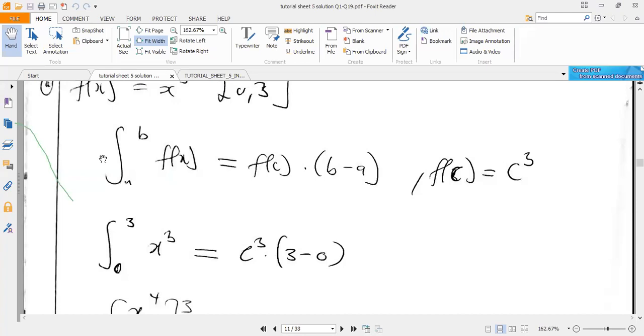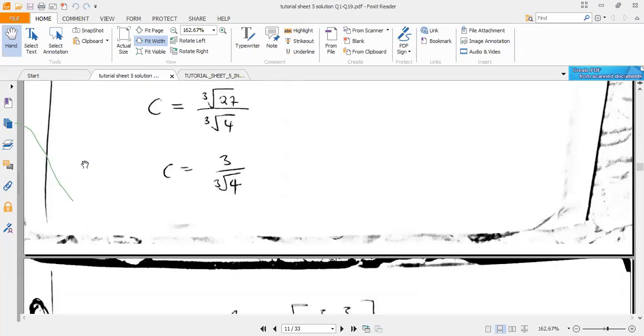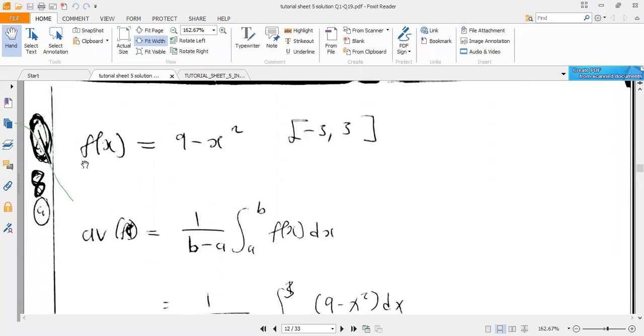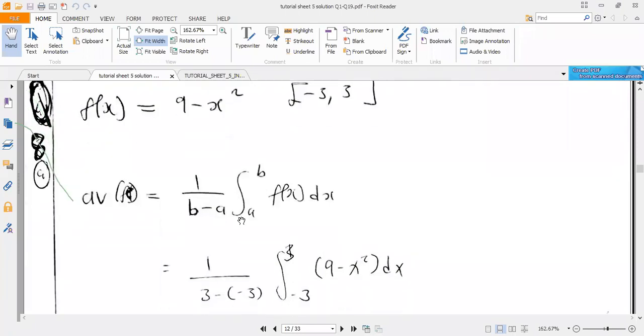Now for average value, we're going to get rid of this b minus a. We multiply it in front of this side. It's like saying 1 over b minus a times b minus a here, so this and that will cancel. Then here we're going to have 1 over b minus a. That gives us the formula for average value. Then the rest is a piece of cake. You just plug in the necessary values. Here our f of x is equal to 9 minus x squared. You just put it here, 9 minus x squared.